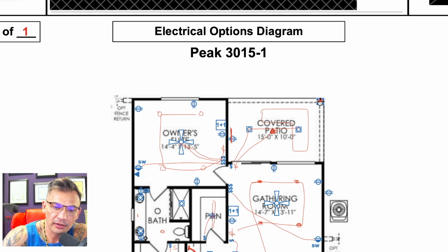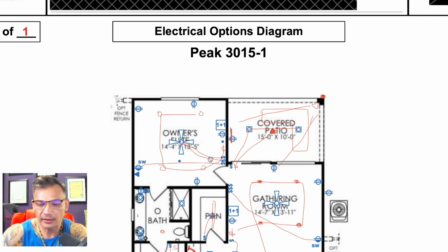Actually, I made a mistake. The outlet goes here. Then we have a camera that goes here. The reason we're doing a camera here is you can see you have a camera facing here. You get all this right here. Okay. Matter of fact, let me just do this for right now because I know this could be very confusing.